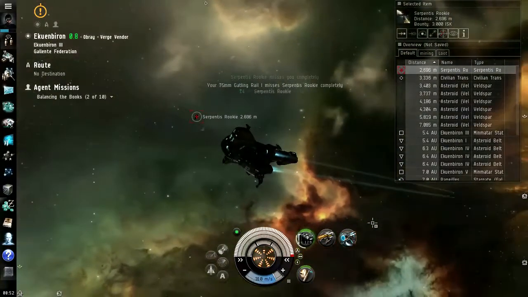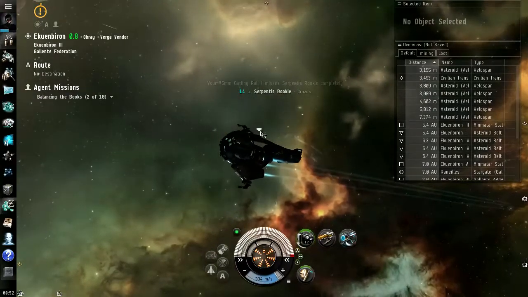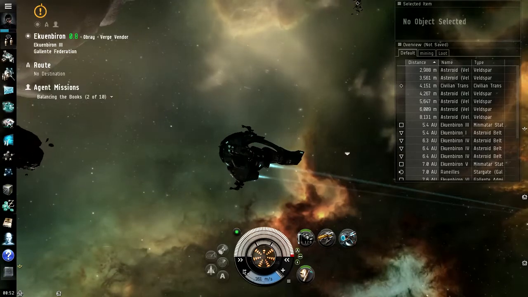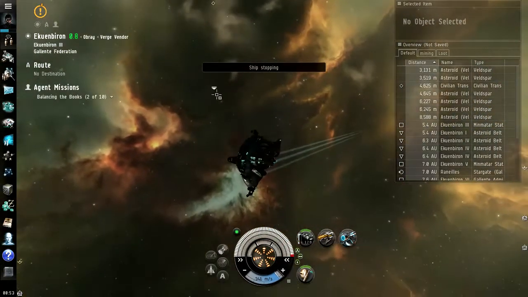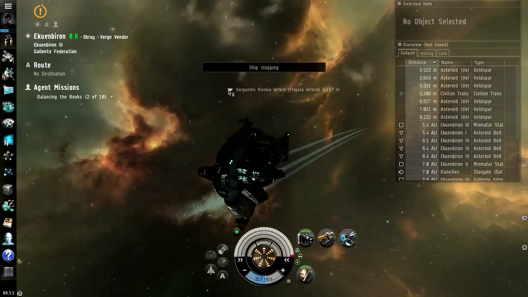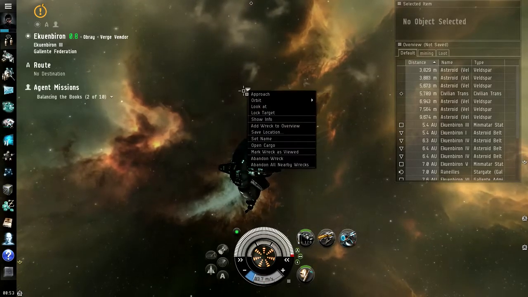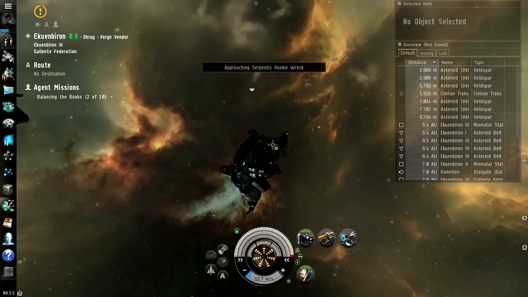Okay, come on. Get it over with. There we go. What do we got here? Come to a stop. Oh, I didn't want that. Okay, open cargo.